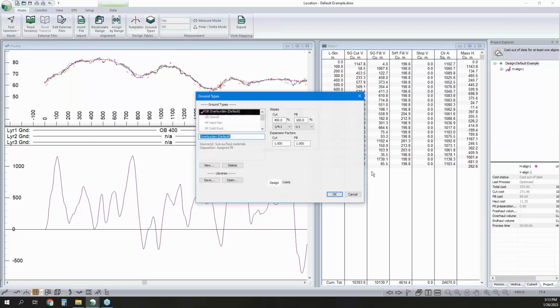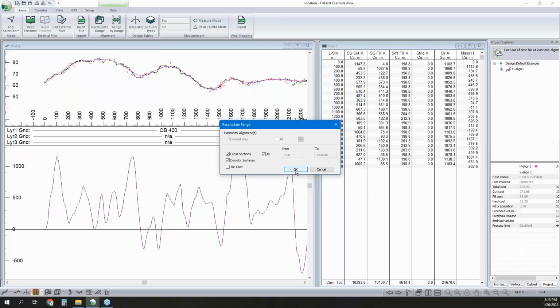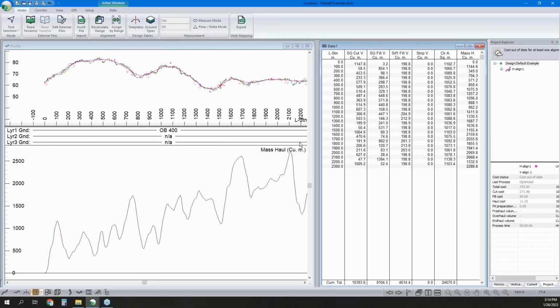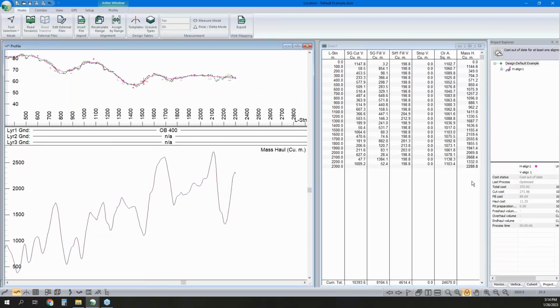Now, if I were to change this to say, well, instead of having a fill factor of 1:1, let's assume that this material is going to swell. We can see our surplus has changed.